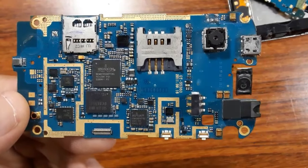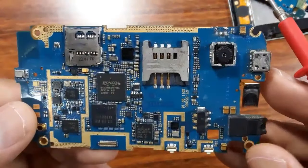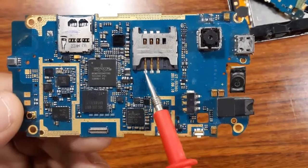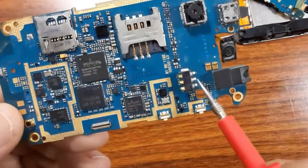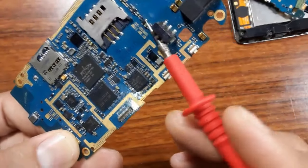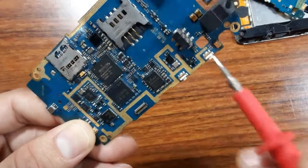Okay? So here, this is the SIM slot. As you can see, when you want to check the SIM slot, you should always check these pins, and also check the soldering. The same goes for the battery connector. Always check these pins, and also check the soldering here.